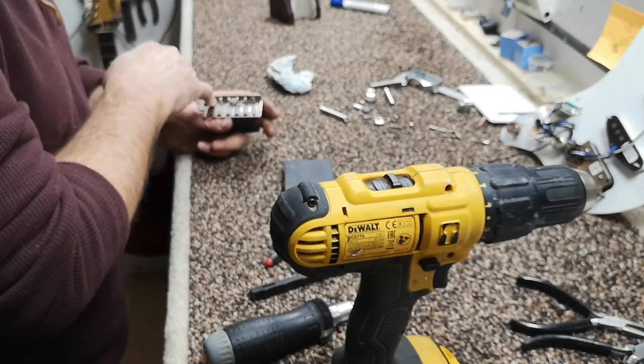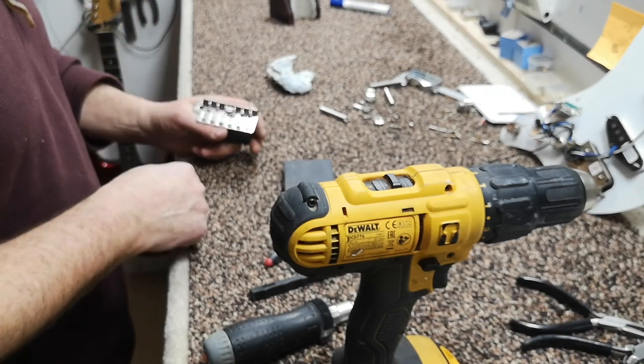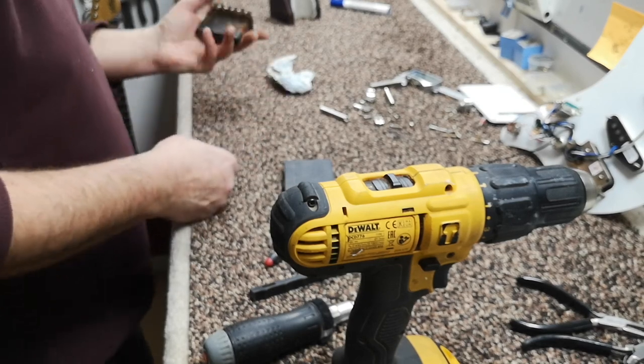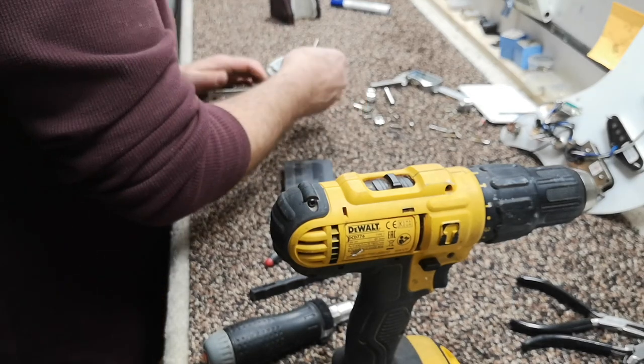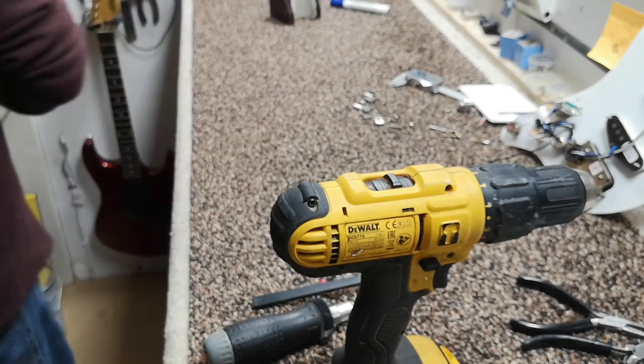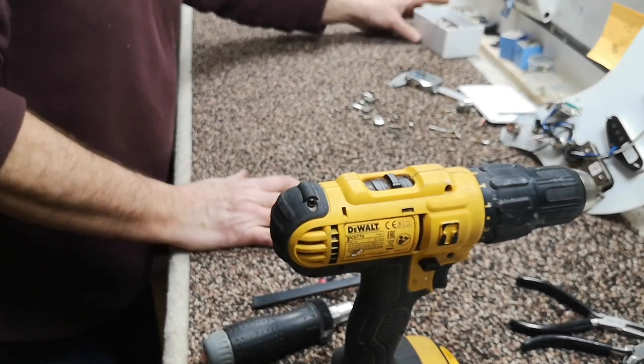The only other option I've got is to make a cut in there, but even if I get a slot, it's going to cut across there. So I think we just write this off as they're dud. Let's not waste any more time on this. I'll keep them in the pile of stuff we will do something with, but I think we need to get an order in.